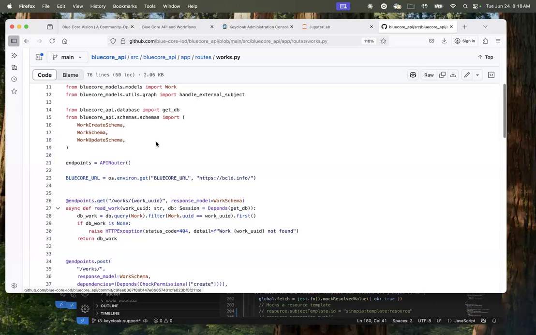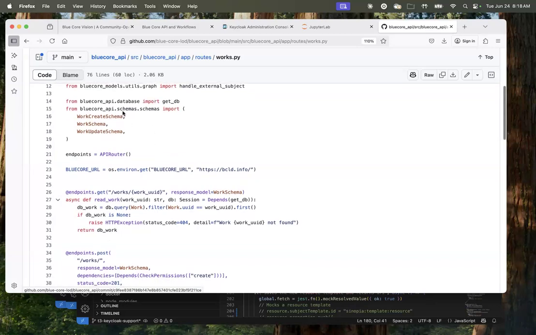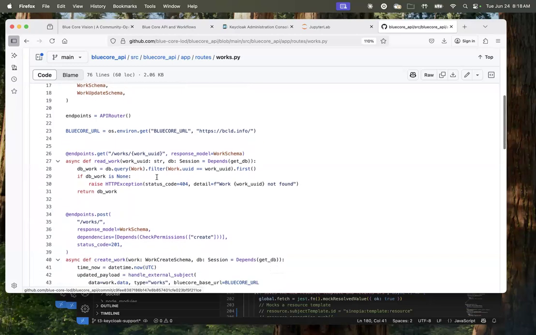So then FastAPI requires you to create schemas to structure both the incoming data to your API endpoint as well as the outgoing data. So we have these: creating a work, just your basic work schema, and then an update schema.